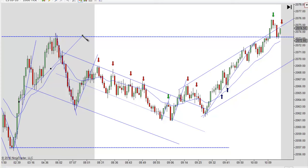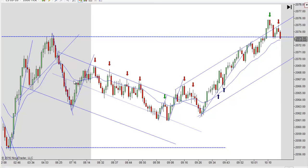It looks like a spiking channel almost, so it looked like it might take off from there. So that's the first break. We're still looking for a retest of the high, you could say. So you might consider taking this trade on a whim, but it's not a very good signal bar. So that's another reason I'm not even going to make it green, but I wanted to talk about that because you can see it there.